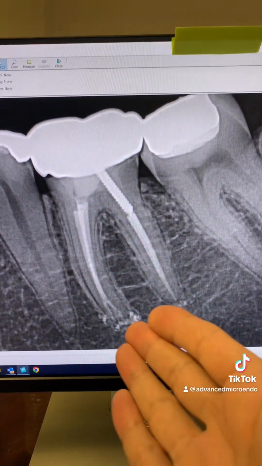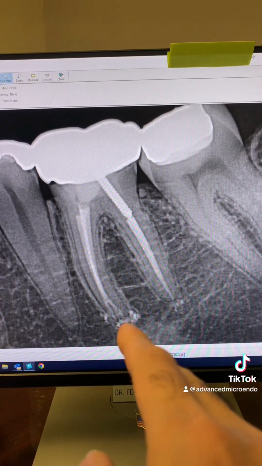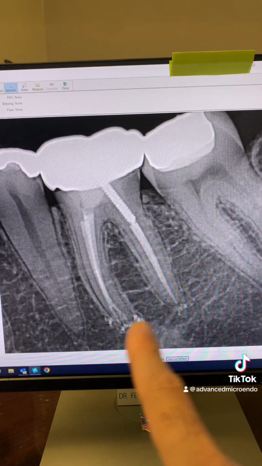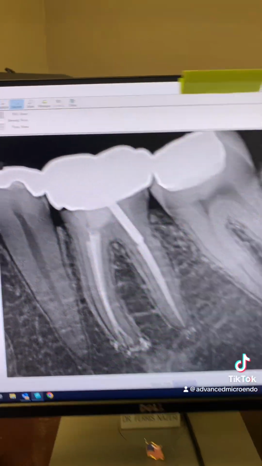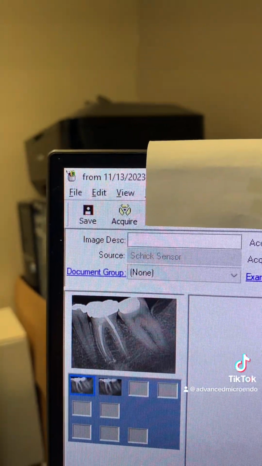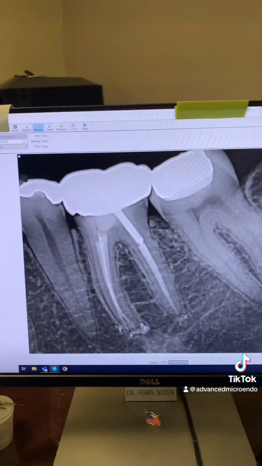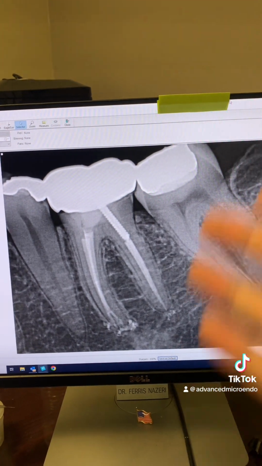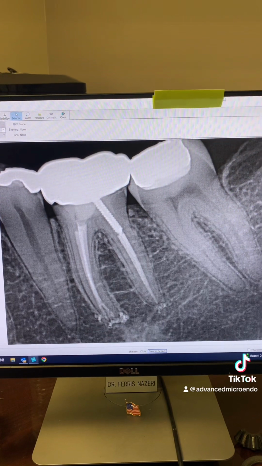But anyways, as you can see, the periapical radiolucency and the widening of the PDL are gone. The patient had no symptoms. The tooth was in full function when I saw her yesterday, and as you can see, that was just yesterday when I saw her. 2 years, 5 months post-op of tooth number 19. Excellent.